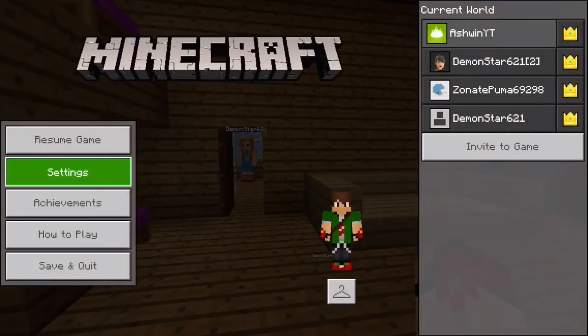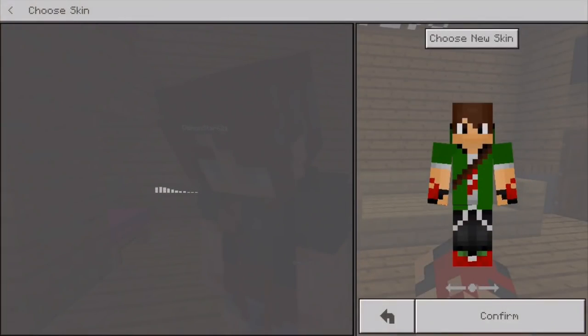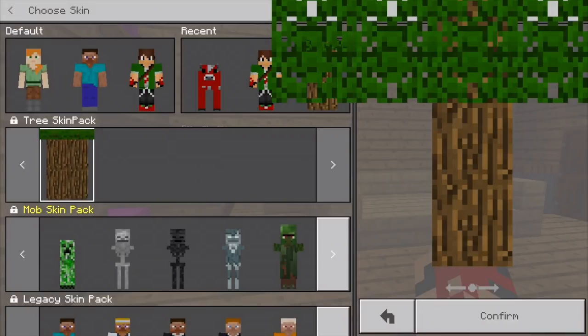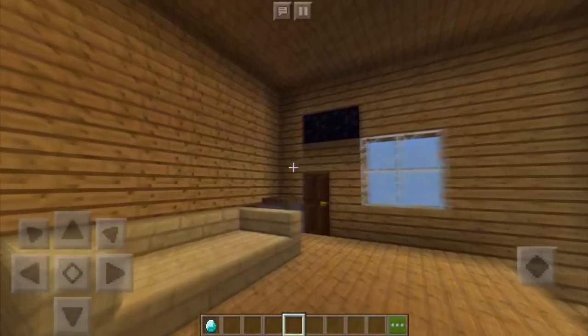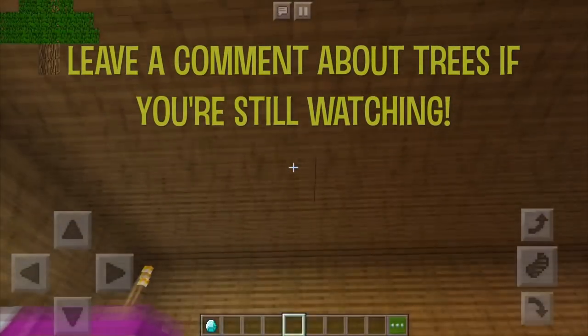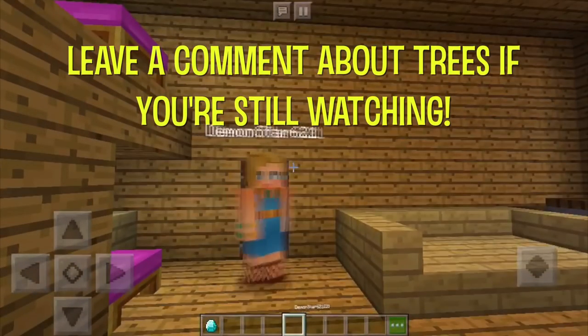Let's equip our tree skin, and it's taking a while to load, but that's fine. As you can see, here's the tree skin. Confirm, and now we are a tree. See, look at our top left corner. We have a tree there, and she is super confused right now.